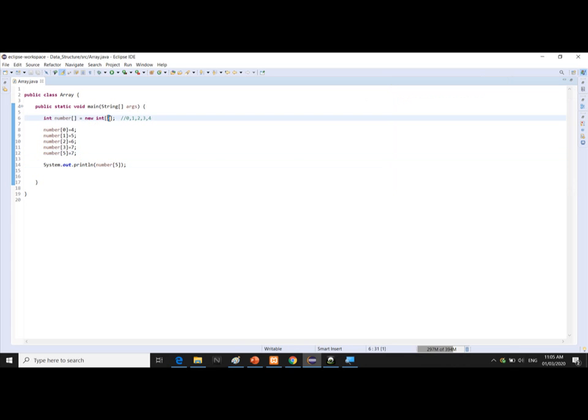But what if I only specified here as 5? Would this be working? So if you notice, there will be only 5 elements. So 0, 1, 2, 3, 4. It will be 5 elements of the range. And let me add one here. So 0 to 5, there will be 6 elements. And I would like to run this code.